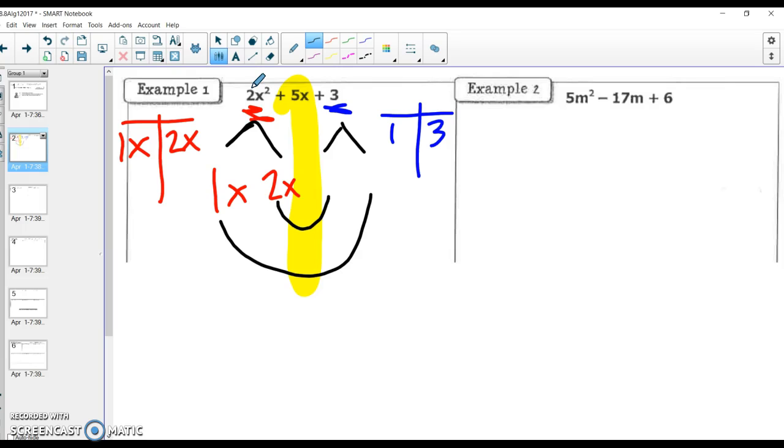I think, let's see, that we're going to have to put the 1 here. We're going to put this 3 here. If you're like, well, what does that do for us? Here's what it does. 2x times 1 gives me 2x, and 1x times 3 gives me 3x. Does that all add up to be 5x? The answer is yes. So now what do I do with that? I want you to try writing that in and see if it works.